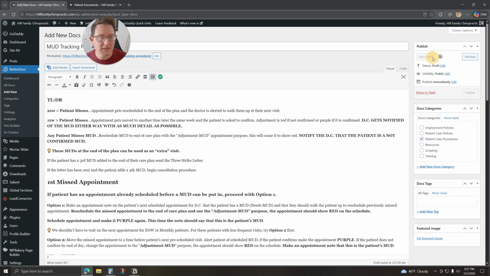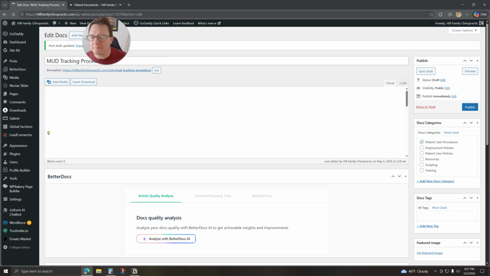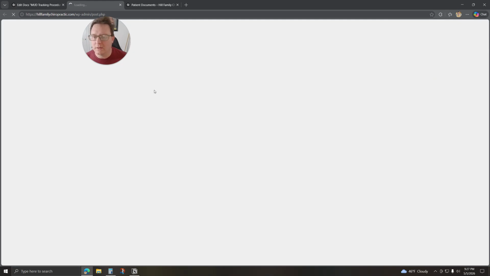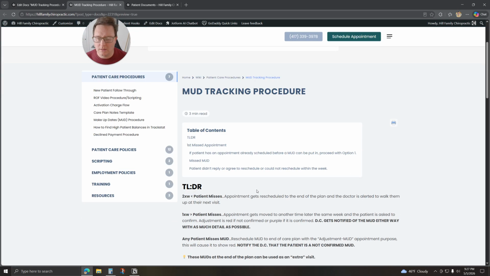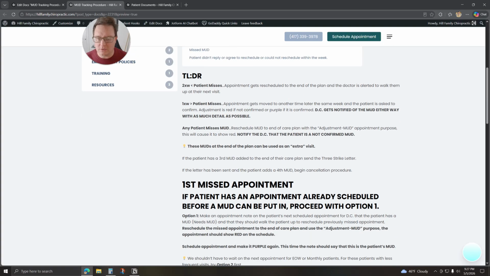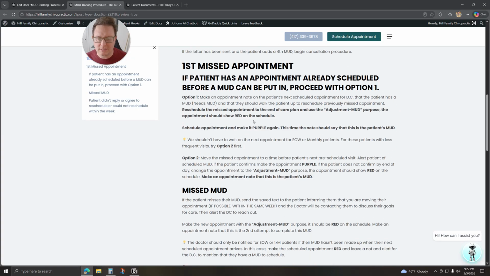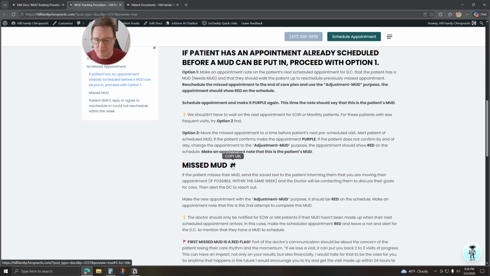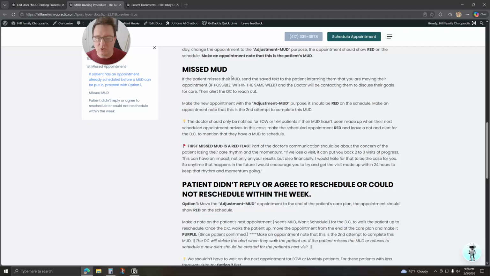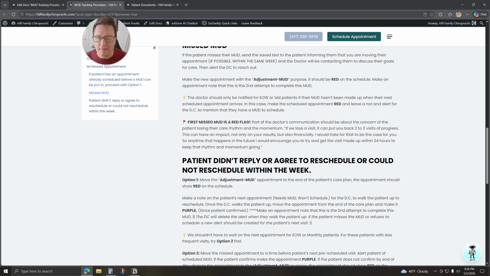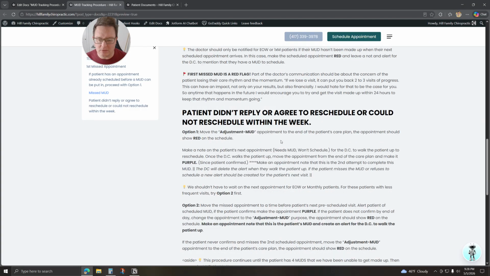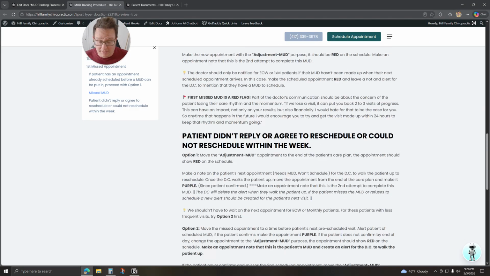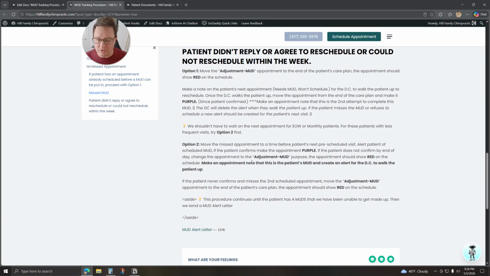So there we go. That just copy and pasted, pretty easy, no problem. Let's take a look at the preview of it after this draft finishes saving. And let's look and see. All right, so here we are, TLDR. This is just a quick version, and then I've got it there. It already formats it pretty nice. I like that it creates these little URL codes for the titles, like the headings. So literally when I want to reference like maybe Missed Mud, I can reference back to this particular section. You just click that, it copies the URL automatically, and then I can use it. I don't want to do it now because it'll take me to something that doesn't work because it's just a preview right now. So there you go.